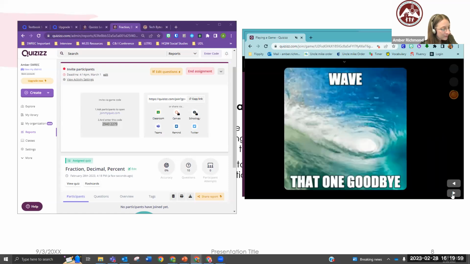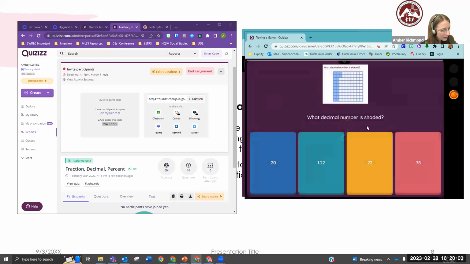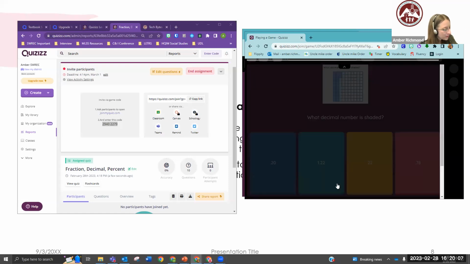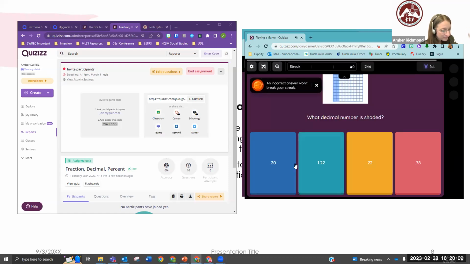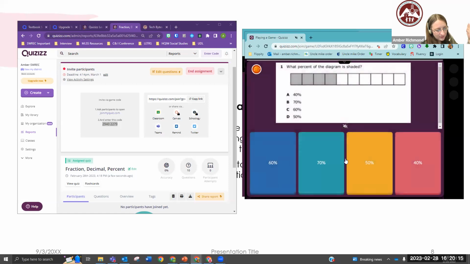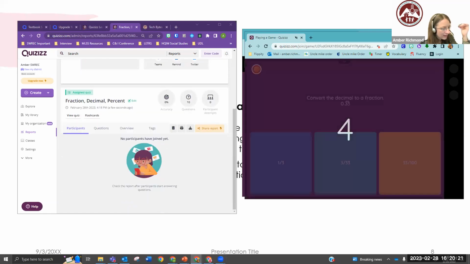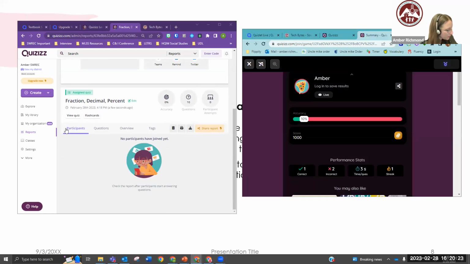It gives them funny memes in between if they want it. And again, they can turn those off when they go to log in. Once they've used all their power-ups, that's it. They get no more. And so it's a fun way to give homework. Kids appreciate it. All right, so that is assigning homework with quizzes.